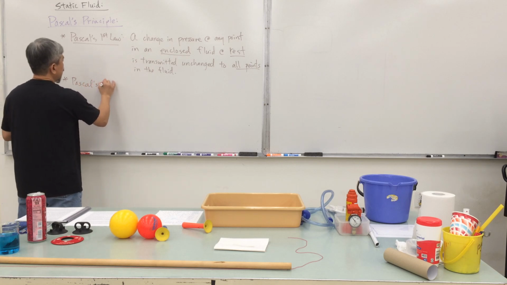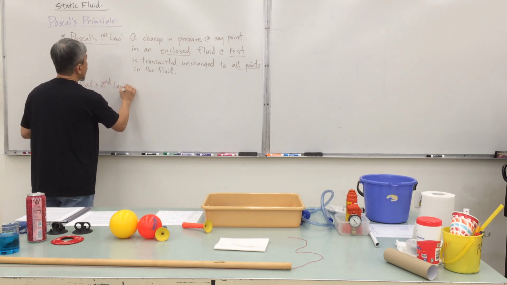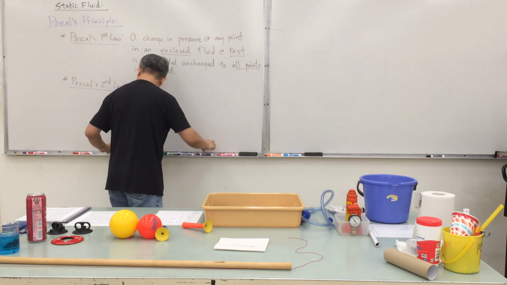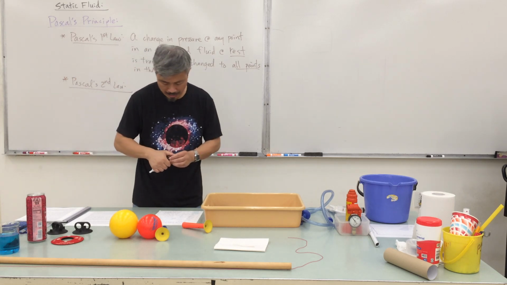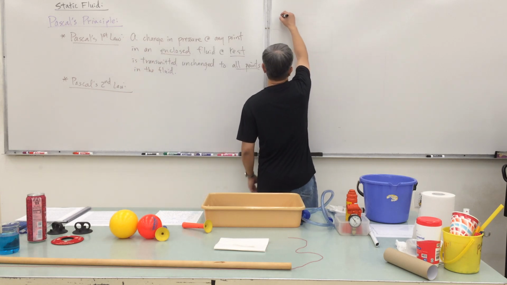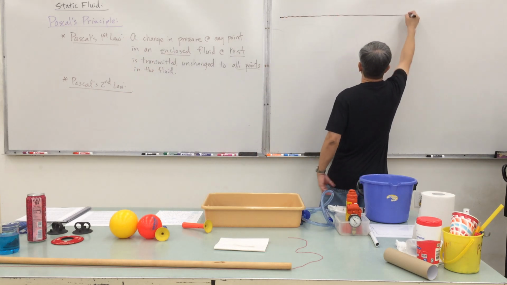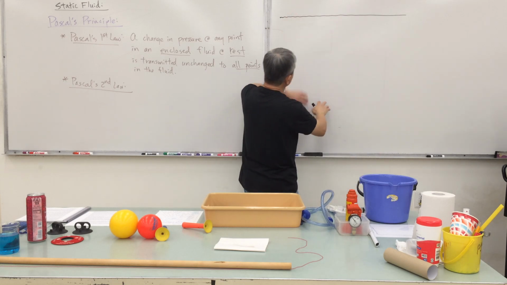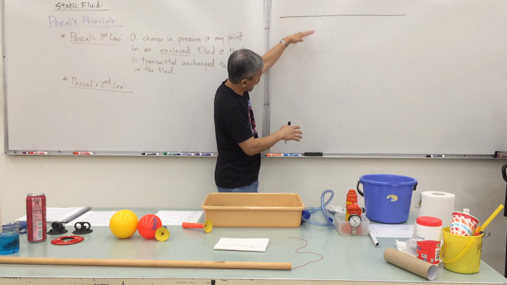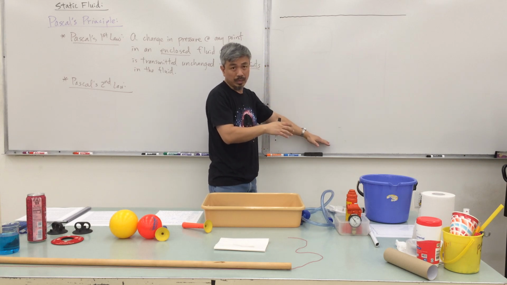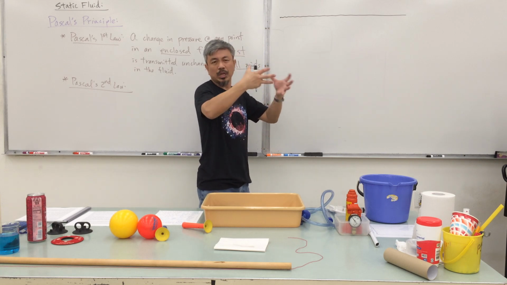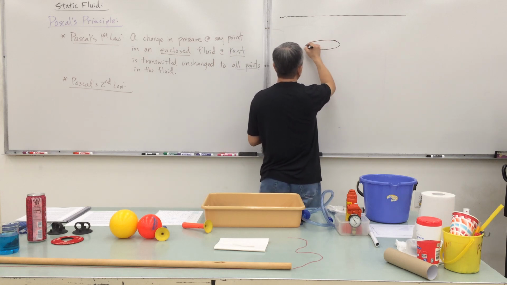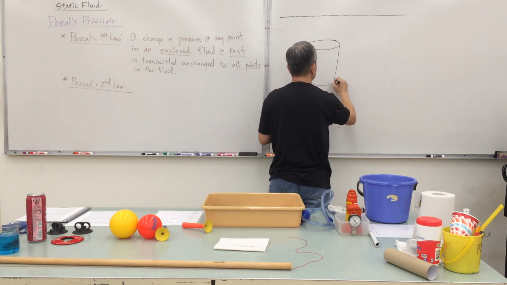In Pascal's second law, the way we're going to show this is to look at the following. Let's imagine that we have a liquid here. So here we have, let's say, a fluid. In this case, it's easiest to look in terms of a liquid like water, for example. I'm going to look at this as the top of the liquid, and then, of course, it goes down deeper and deeper this way. Let's take a look at a particular chunk of this liquid. So imagine I have a cylindrical sample of this liquid like this.